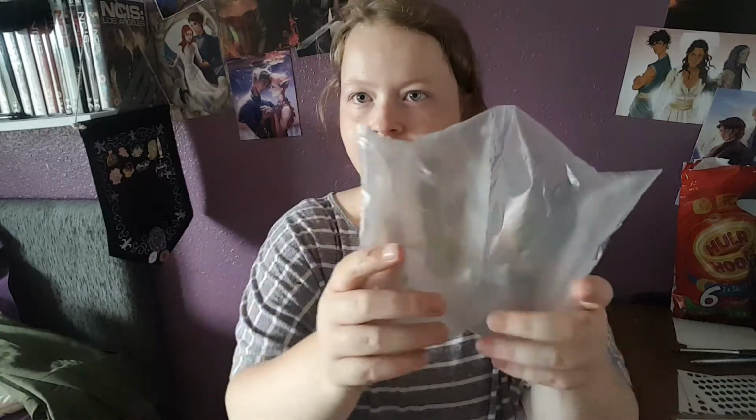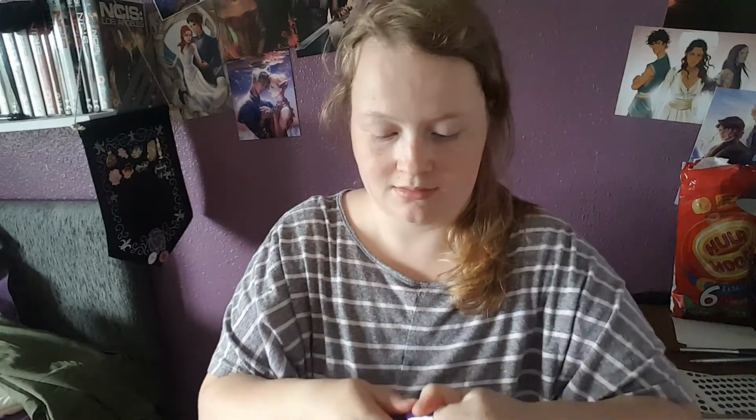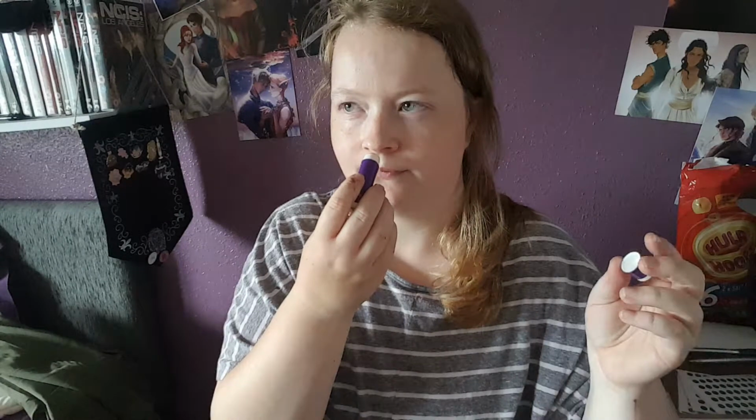We have some, I don't want to pop them, cream croissants of this. Move that out of the way. Anyway, the first thing is a lip balm. This might be my eighth one. This is the Goddess of Dreams and the scent is citrus. So let's have this as a scent. Whoa. Okay, so the colour is like an orangey green, orange. And it's very citrusy, it's nice, I do like that. So that's going to go into my pile of lip balms that I now will own.